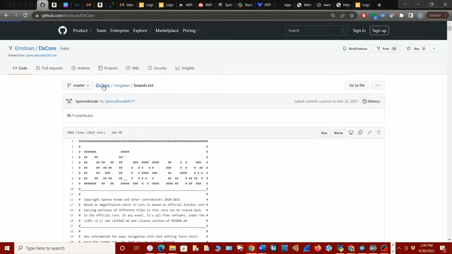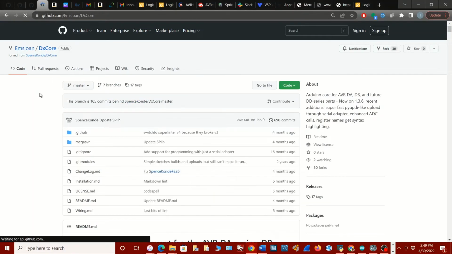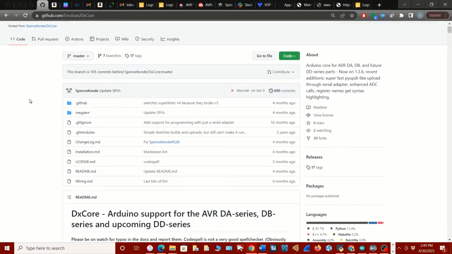This is the DX core. Our repository, forked from Spence Conde.